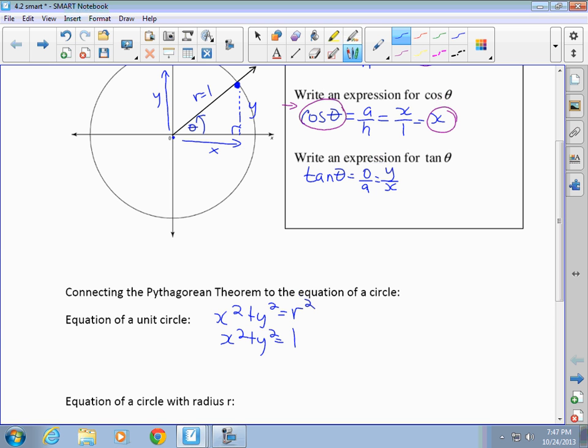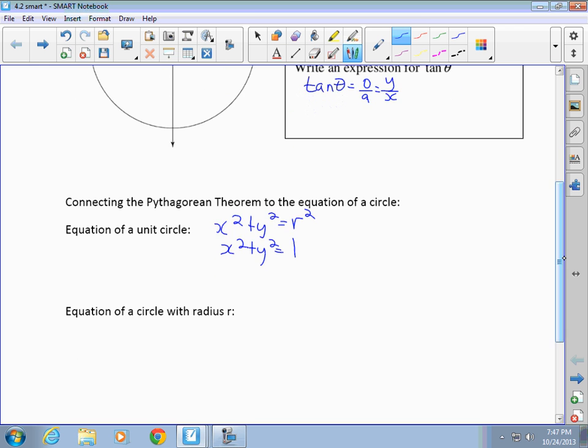And all it would be is your radius squared. So if I had a circle and it said that my radius was 4, then I would have x squared plus y squared equal to 4 squared, so it would equal 16. I kind of jumped ahead here and did both of them at the same time. If it says unit in there, then we know right away that our r is 1. So that would be our formula. If we are looking at a circle with a radius of r where they haven't given that to us, then that's our x squared plus y squared equals r squared.